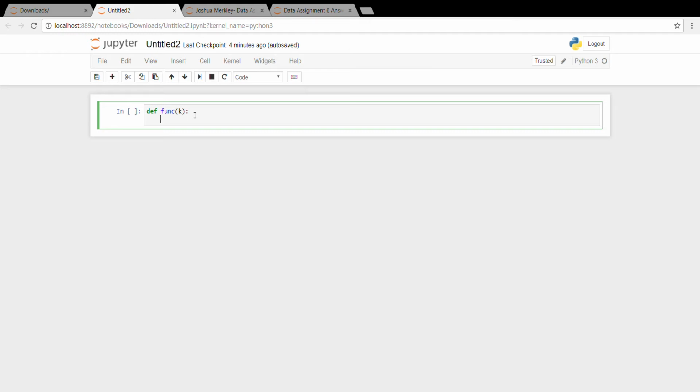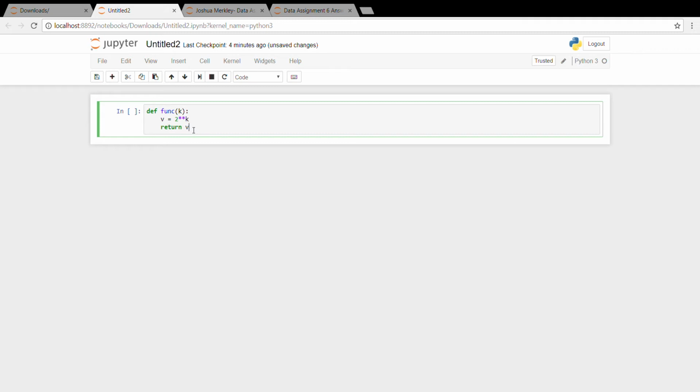So let's say we want this to be a function that computes 2 to the k. We'll set a variable equal to that. In this case, call it v. And then return v. So the meat of this function, we have a variable being set equal to a mathematical operation, 2 to the whatever the input is, in this case k. And then to get something out of a function, we call the word return, and then whatever it is that we want to return, in this case the variable v.